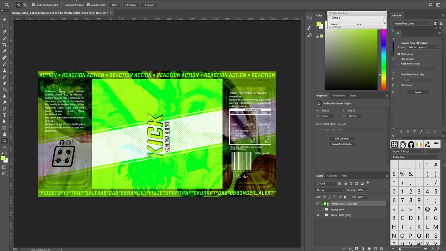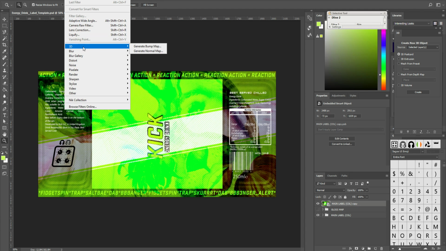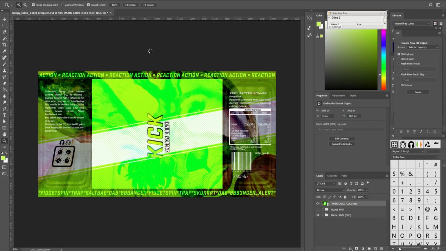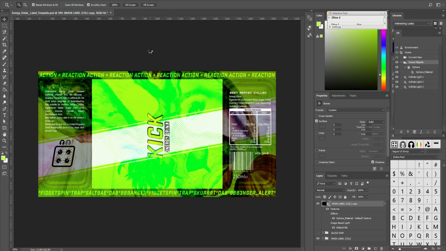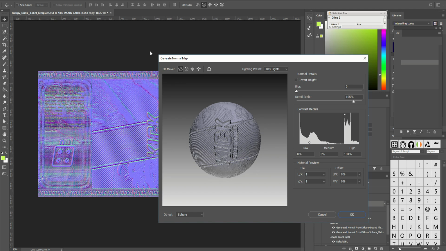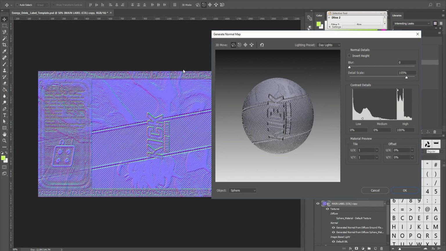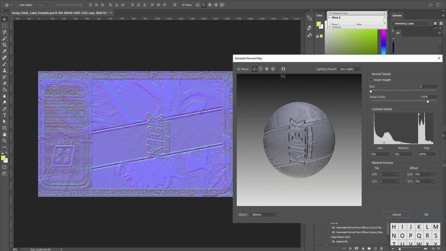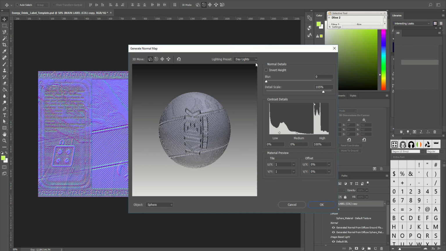And we just go into Filter, 3D, Generate Normal Map. Again, the plugin might take a while to load up. Let's just give it a moment, and we have a nice preview. Now the settings are usually up to your taste, so you might leave it very detailed like this, but in Blender you will put it to very minimal effects, so it's not too harsh. It's very subtle.